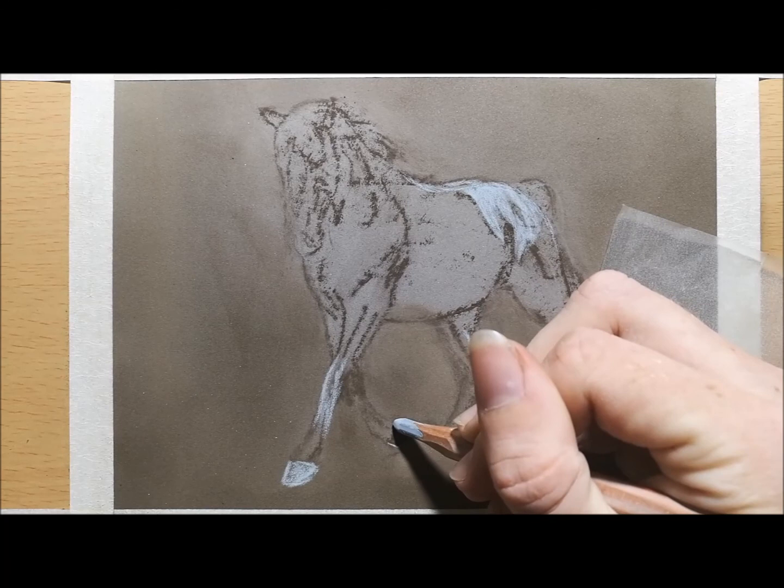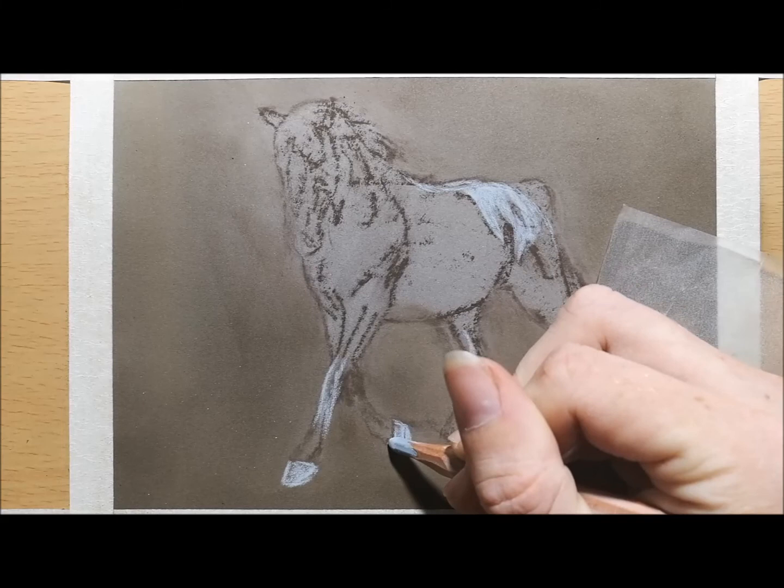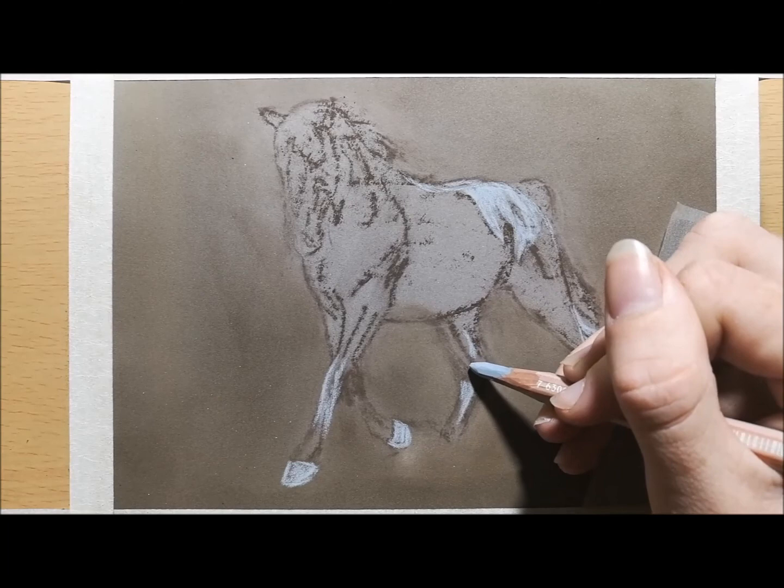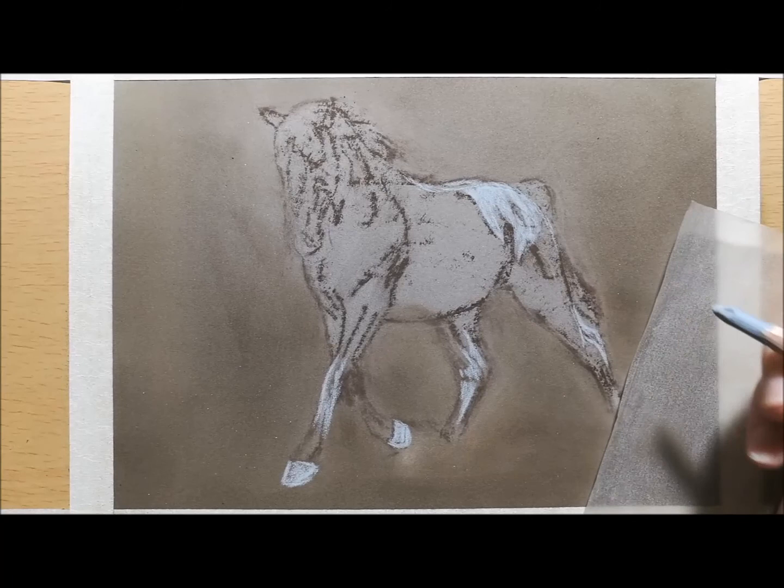I'm just trying to get the shape of those hooves right. My outline is so frustrating. I'm not sure why my carbon paper is no longer working. It's giving me the ears. It's about the third time this week that's happened.